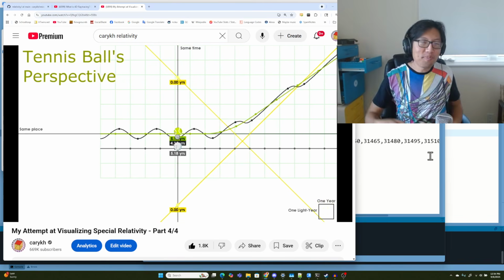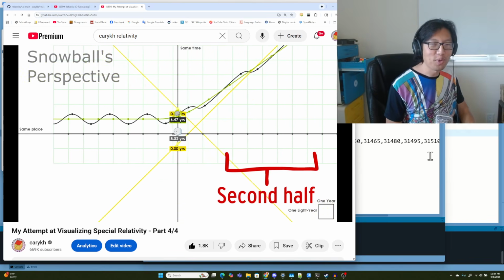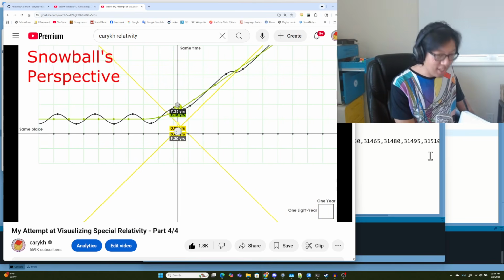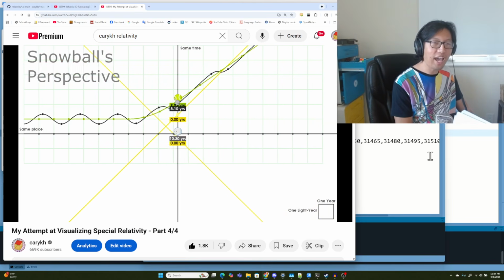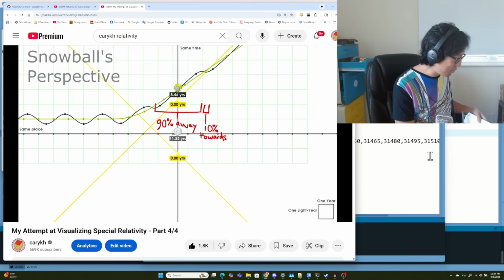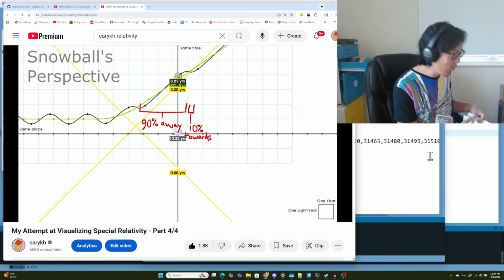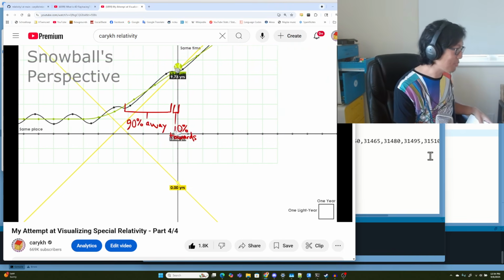So I thought in my head, how does special relativity work? And through a bunch of experimentation, I came up with this. But I didn't have any training in the field, which is why I keep saying things like, oh, I don't know if I'm right, or oh, I don't know if this is mathematically correct.